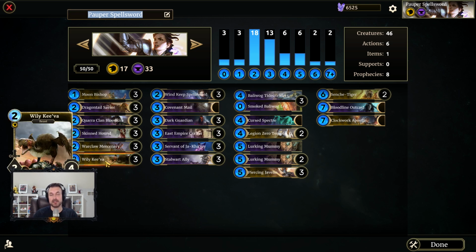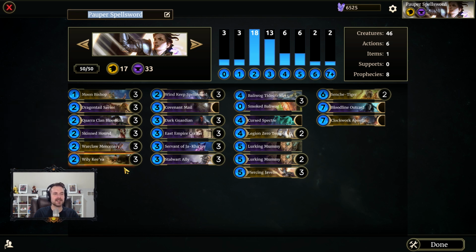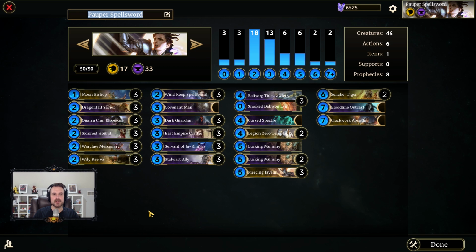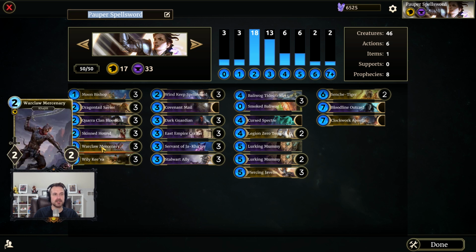This is in here because 2 for a 2/4 is great, but if you hit this thing with Rally, and then you play it post East Empire Crafter, then suddenly you're paying 2 for a 4/6 guard? It's insane, right? So Warclaw Mercenary is great at turning on some of these other creatures. You can get a lot of value out of this, and then because you're potentially playing a lot of cards with guard, you have more ways to potentially protect your mercenary as well.